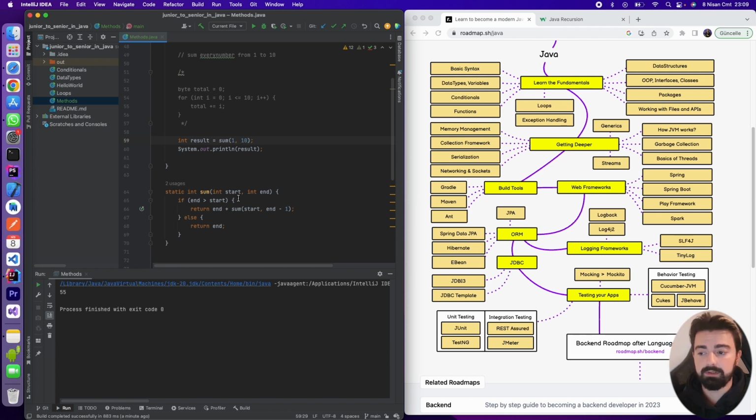The first call is getting 10. The second one is getting 9, 8, 7, 6, 5, 4, 3, 2, and it's checking 1 greater than 1. It's not. Okay, you can just return 1 and get out of that method. You'll see every time the result is changing. It's taking the total of the last value plus the sum. So that's actually how recursive functions work.